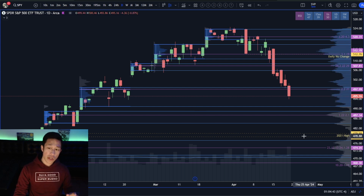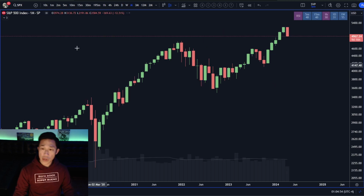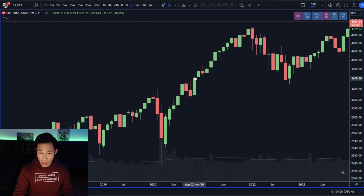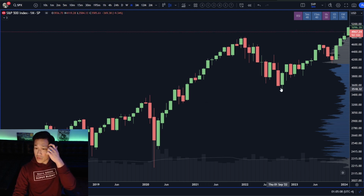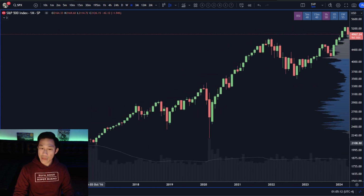So if these sellers cannot get back under the prior high, well, then what does that mean? That means that the higher prices relative to the old prior high are being accepted. So again, if we just look into markets, bigger picture, if a market is going to remain strong after a breakout like this breakout over this high, what it needs to do is hold the back test of the prior high. Doesn't have to be a perfect back test, but that's essentially what it has to do. And you can see how this low is pretty much right off with a breakout high over here. It happens time and time again.